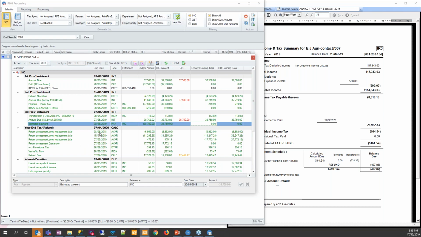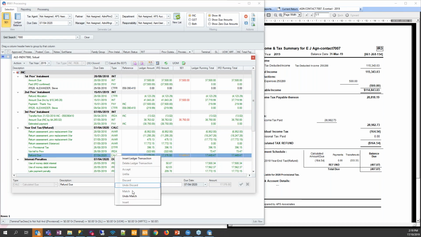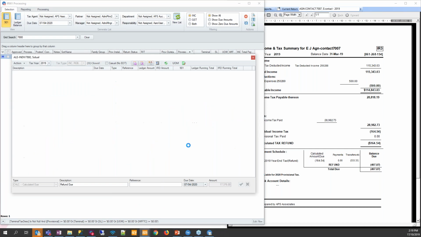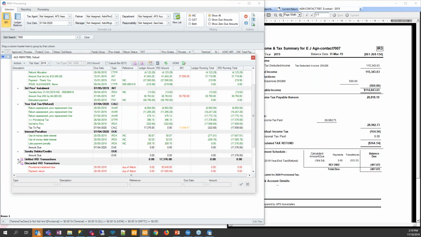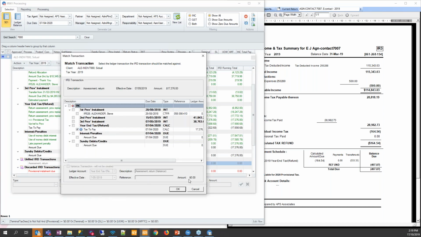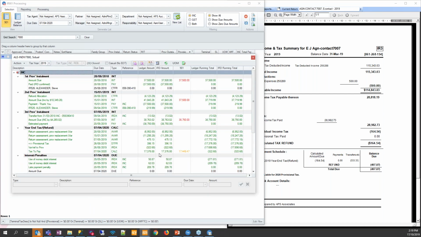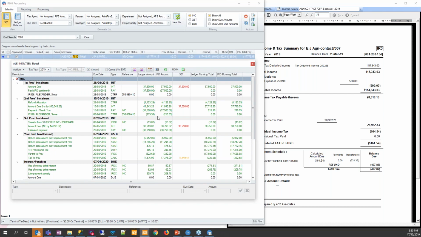The transactions are still dated according to the instalment that they referred to, but they're just being grouped under this section. So in terms of them being summarised together, they are appearing like that. In fact, this is also another one of those examples where there was the duplicate match. So we'll just rematch that one again, and see now it's actually producing the correct figure. No variance created because this tax to pay figure is reflective of RIT less the total of the provisional instalments and their variances.